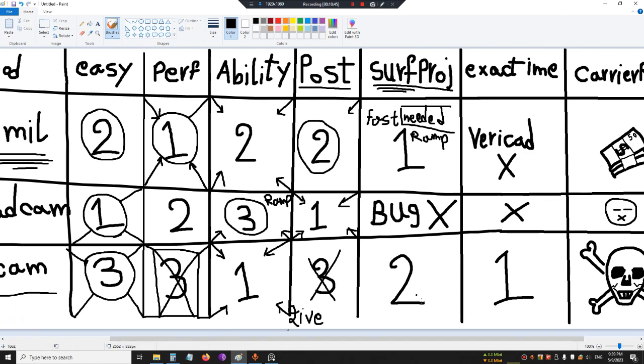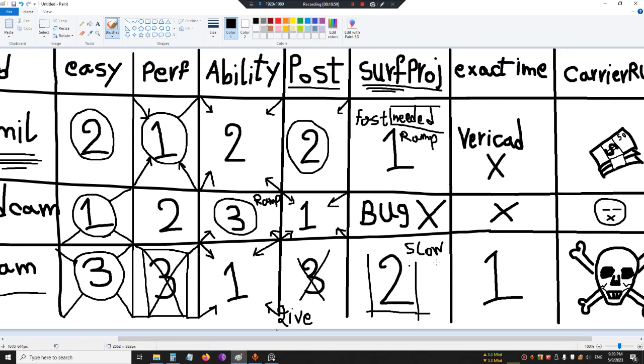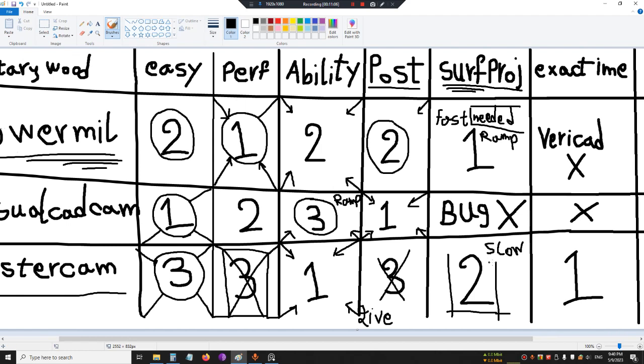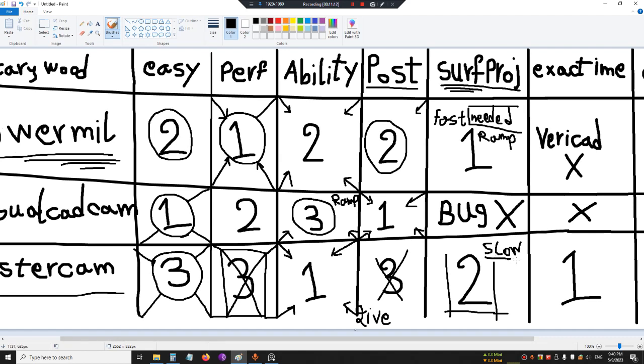It has a lot of parameters to be tweaked, so it's not going to be fast. It's slow. It's not going to be without bugs. It is going to have bugs. It is going to need a lot of tweaking. It is not fast. It is slow. I don't remember if the ramp was there or not.